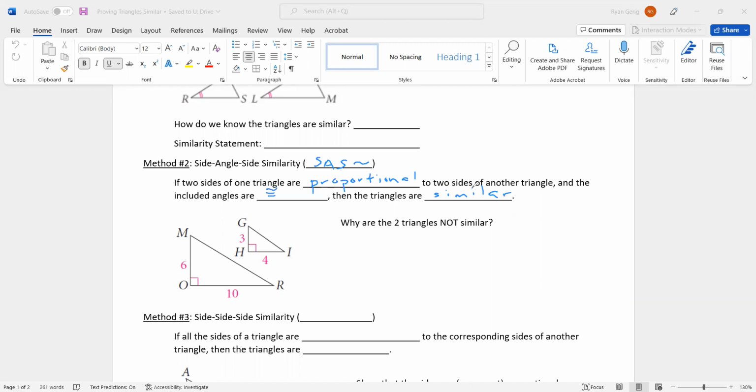All right. Now I'm telling you right now the 2 triangles are not similar. Why are they not? It looks like side angle side here. It looks just like side angle side. You got 2 sides and the included angle. Well, the 2 angles, O and H, are congruent. They're both right angles. Let's look at the sides. 3/6 and 4/10. 3/6 reduces to 1/2. 4/10 reduces to 2/5. Those are not equal. Therefore, they're not proportional. So the sides are not proportional. Therefore, the triangles are not similar. And I can't do anything with this one then. All right. We'll have examples on the back to work on this.